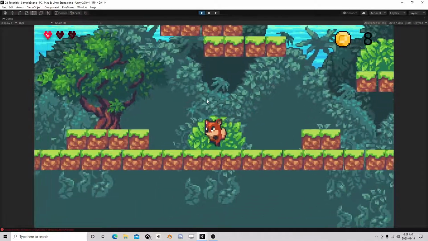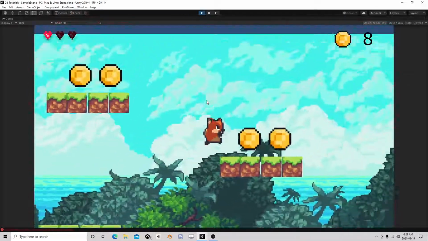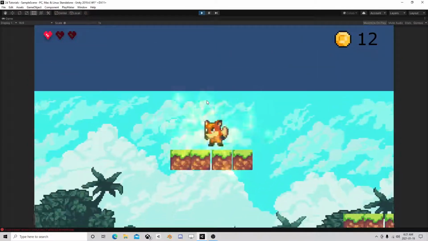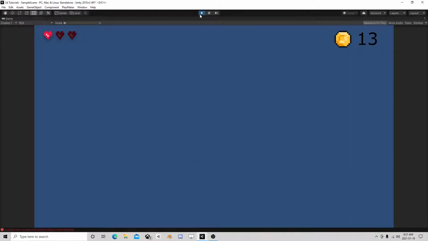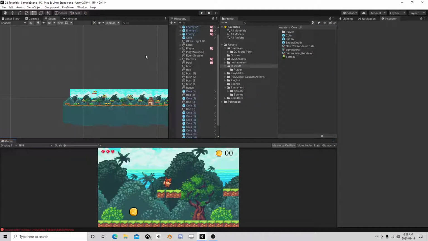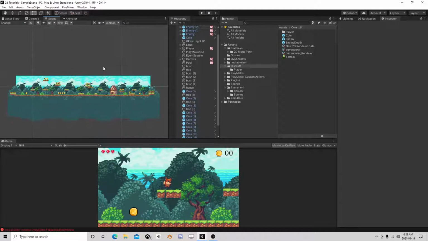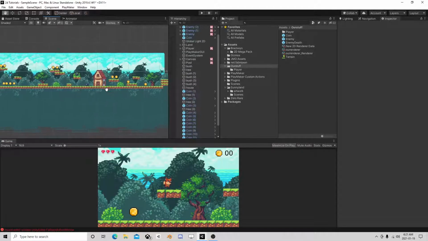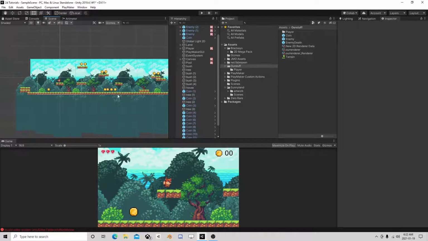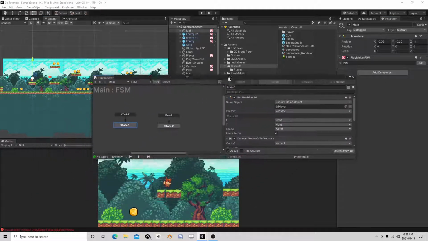So far, I mean, it's getting there for sure. Crazy jumping. Whoa, and off we go. We had 13 coins. Oh, hey, my mouse is working again. Oh, yay! So, there's some cool stuff. Like that camera, though. Like I said, I don't like the way it just follows, like just instantly.